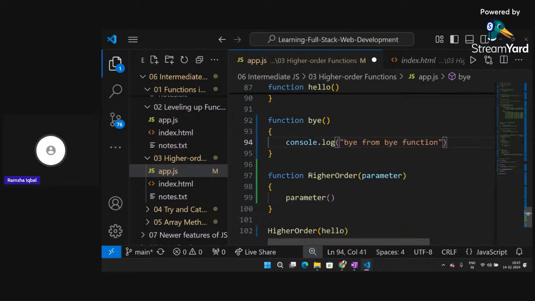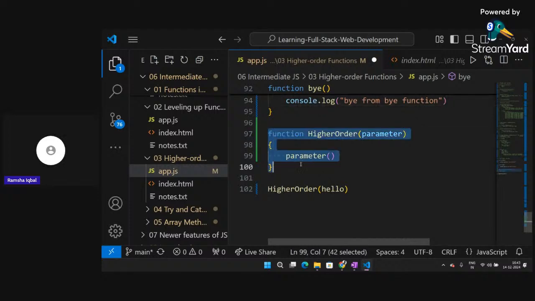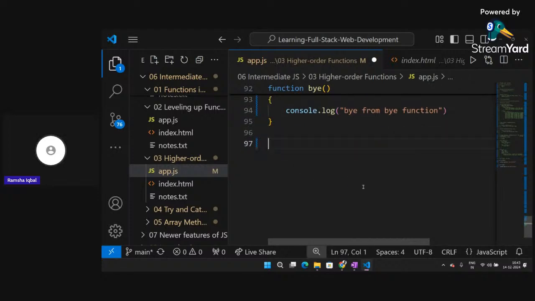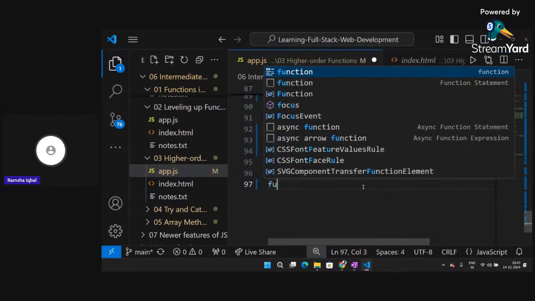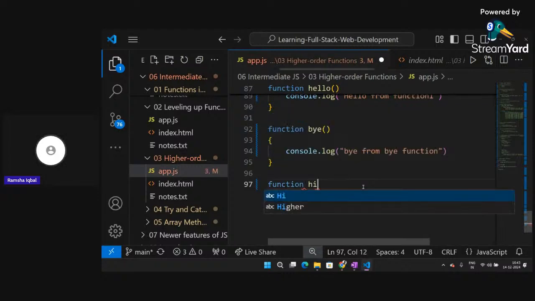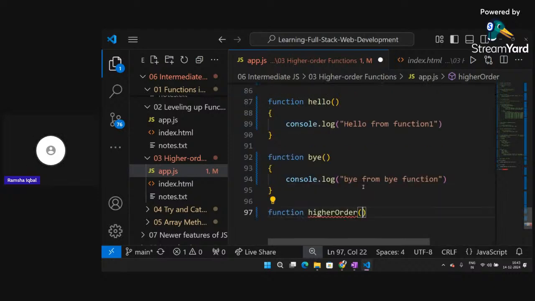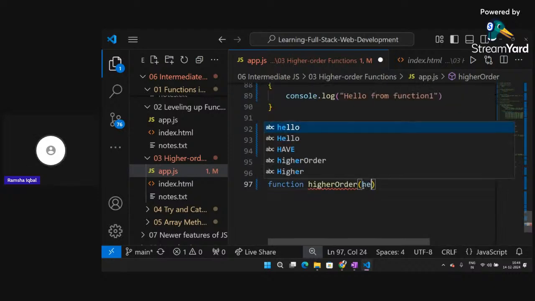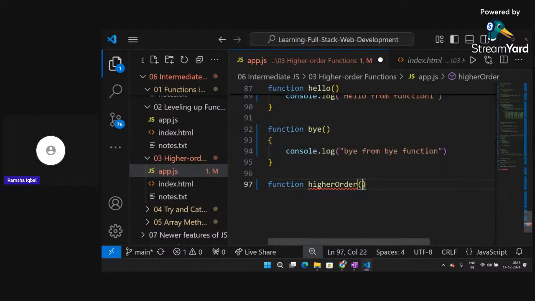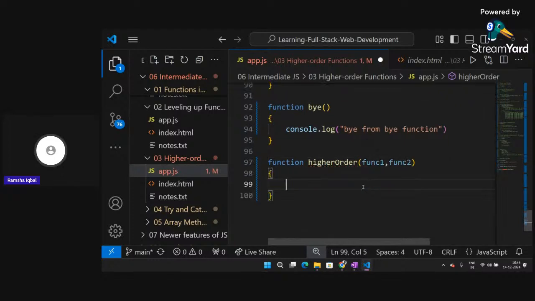Okay, now I will remove this and I will create my higher order function, and I will pass the parameters here. So I will pass one hello parameter, or I can say function 1, and function 2. I will pass two functions here.